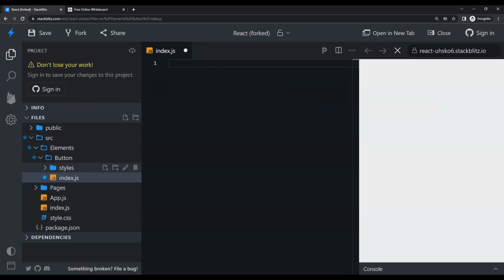Let's say that you created a component and imported it into several other components. Now if you want to change the location of that component, then the import path for that component also changes. So imagine how many places you will have to make changes just because you changed the path of that component.